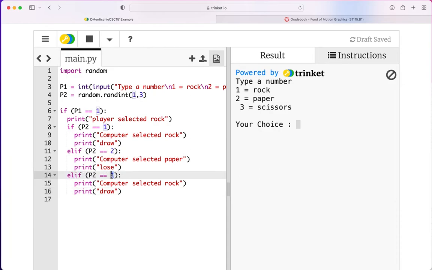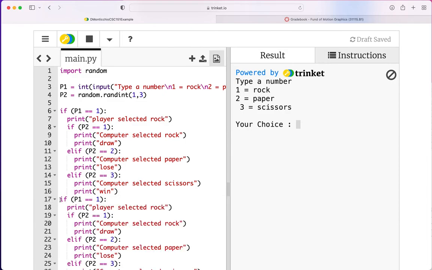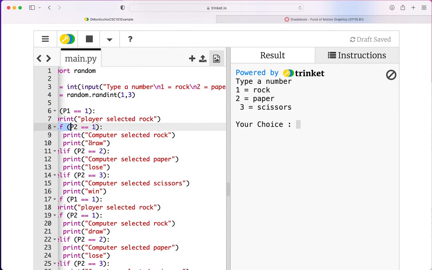If player selected 3, computer selected scissors, and I'll put the win. Now then, I'll just copy this, make this an elif, because this elif right here is going to attach to this if. These elifs are attached to this if.